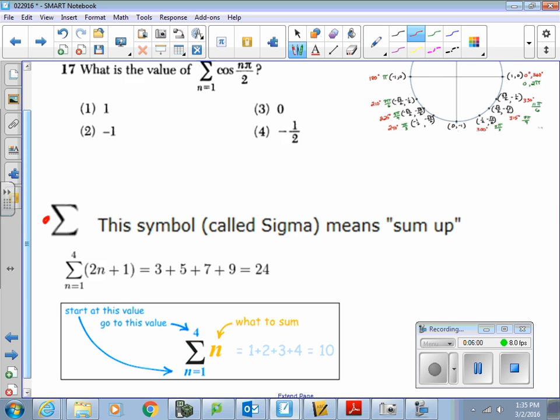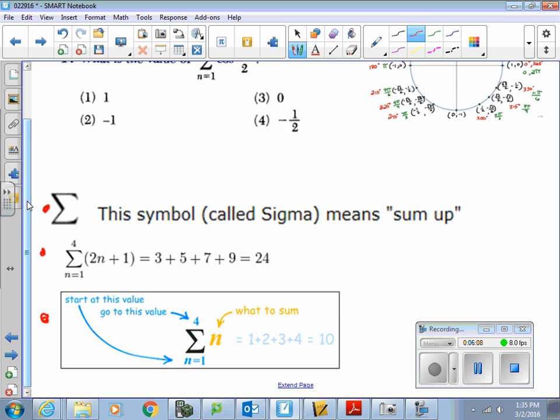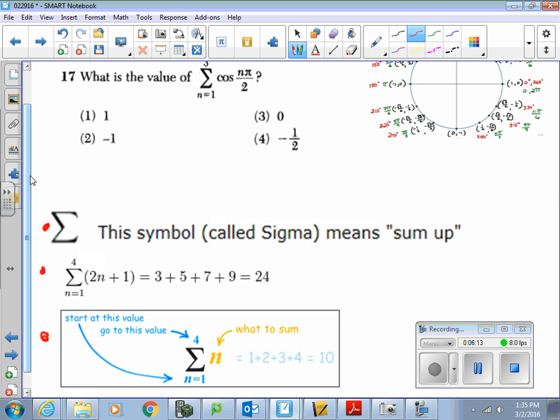And we're going to look at an example. So I want you to write down this example, and at the bottom here, just a little example of what to do when you see this notation. And then we'll go over our question. So go ahead, you can pause it, write that stuff down. I'm going to pause it myself.